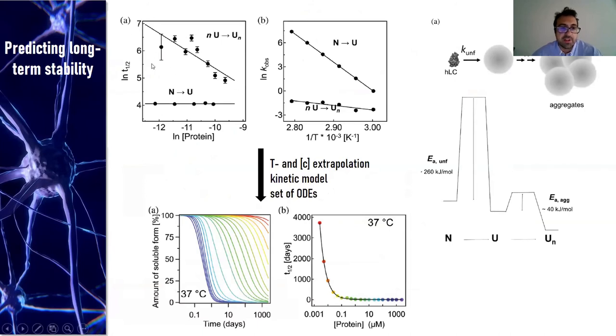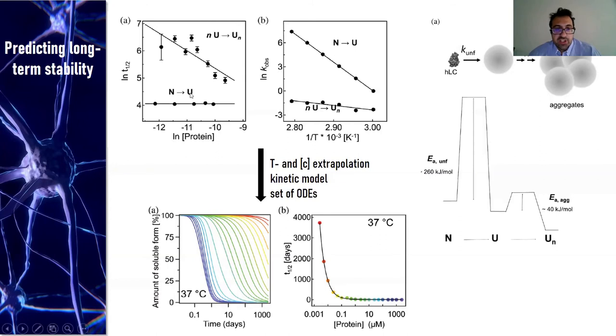So here you see the dependence of the aggregation kinetics, and you see also the dependence of thermal stability of the protein. The study shows that in the case of thermal stability, there's no concentration dependence, which means that thermal denaturation doesn't involve changes in the number of molecular species involved, while the aggregation alone is highly concentration dependent. And from the slope of this dependence, you can calculate the number of molecular species involved, which is 2. So there are at least 2 molecular species needed to form aggregates. And this is also the rate limiting step in the reaction.